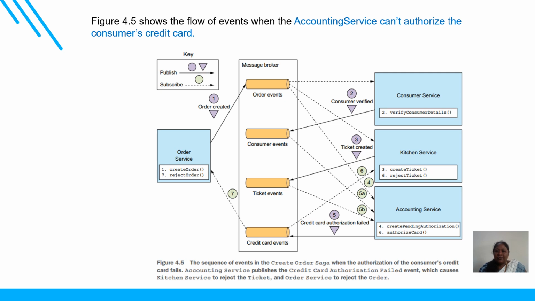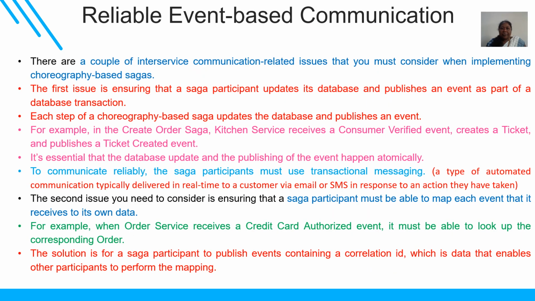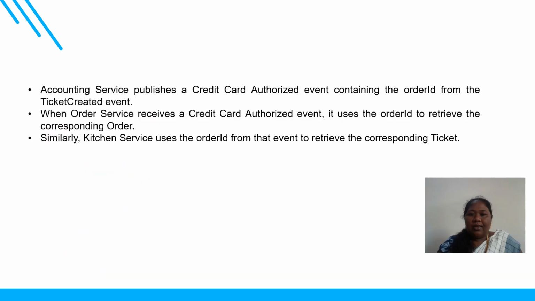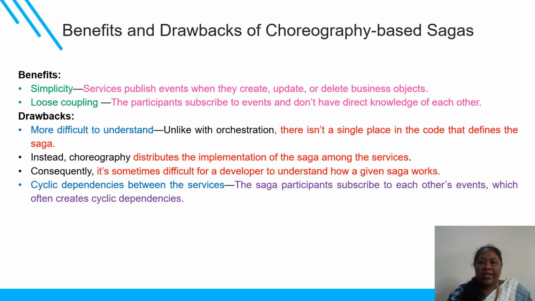Like a flow of events. With the help of it, this is happening. The next one is reliable. The Saga pattern is based on reliable event based communication. Each and every service happens in a step by step manner, and at each and every step an ID will be created. It's easy for them to track at that particular point of time what happened, to analyze whether it is a failure or a success path of execution.